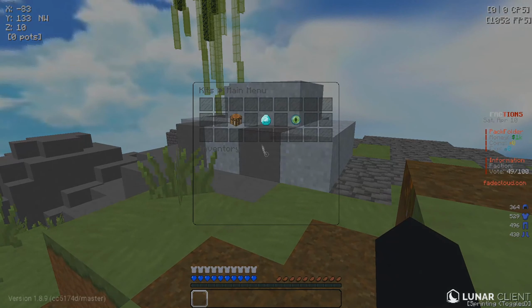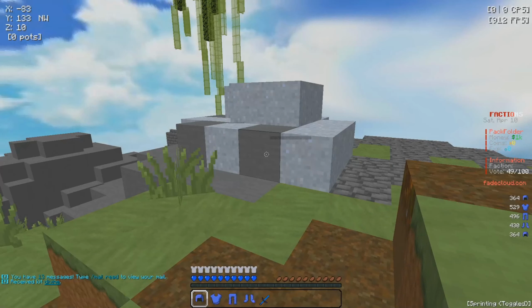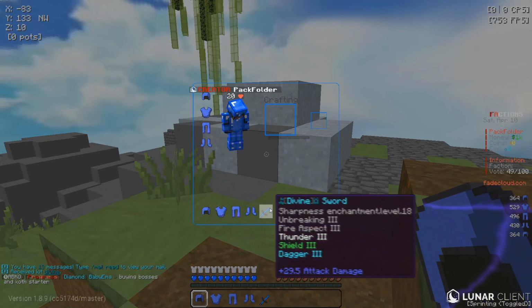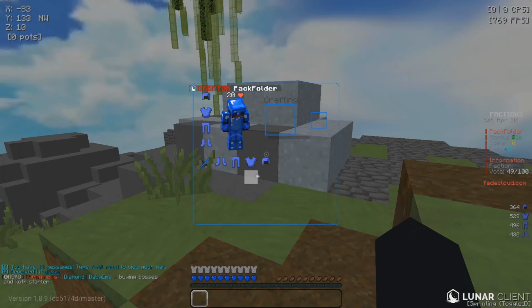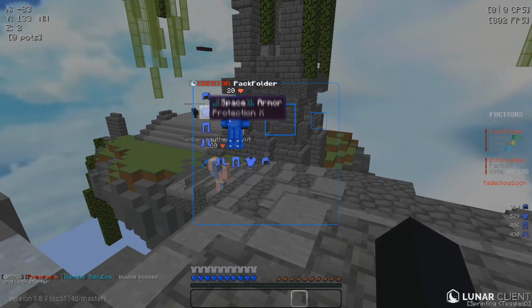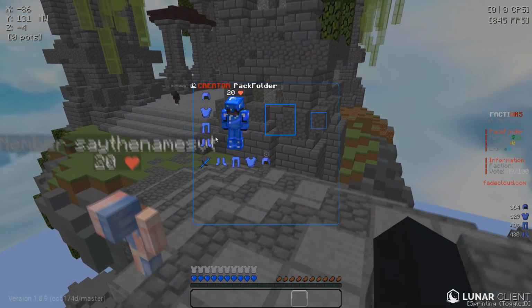Okay, so if I do /kit, we have a lot of kits here. I'm not too sure what the best kit is though. Okay, divine kit. Oh my god, protection 18. Holy, I'm guessing that's like the highest enchantment you get, level 18. I've got a level 10 if I'm correct. I have no clue. 10 diamond set already.